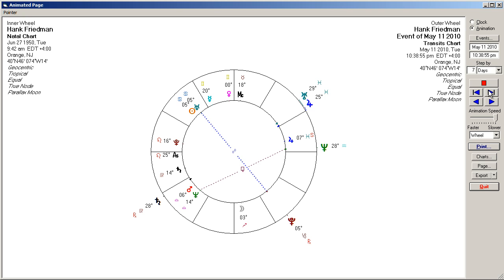This is a unique feature of Solar Fire Gold, one they pioneered. Very, very important. Let me go back a couple of days so I show you that again. We go back a couple days and we see the line is thin, then it gets thicker, then it gets thicker still, and then it changes to dotted. It changes to dotted the minute the aspect is no longer applying, when it begins to separate. That's a wonderful feature for you to turn on.